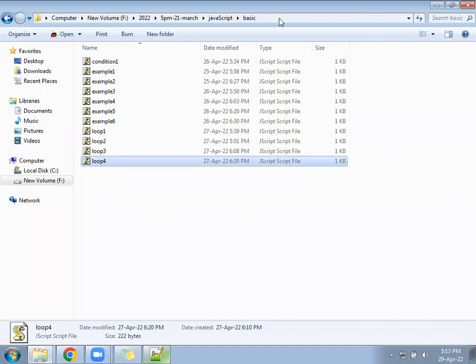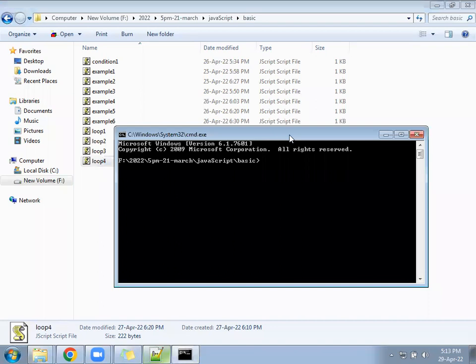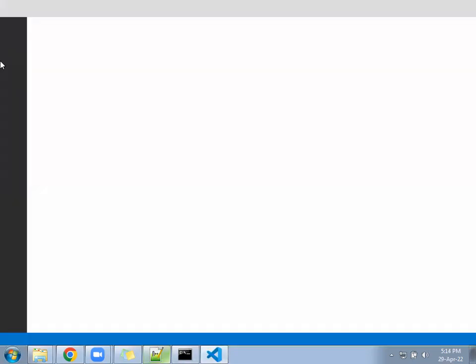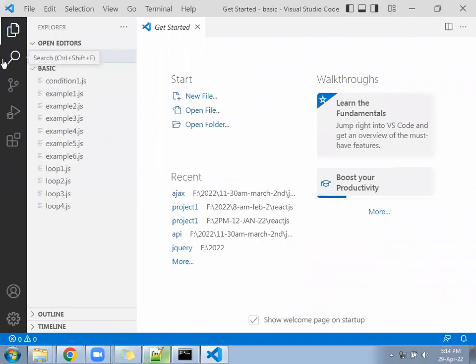Okay, so go ahead, open the CMD under the basic folder. Type code space dot and press enter.